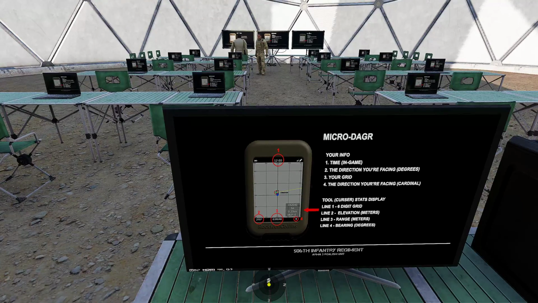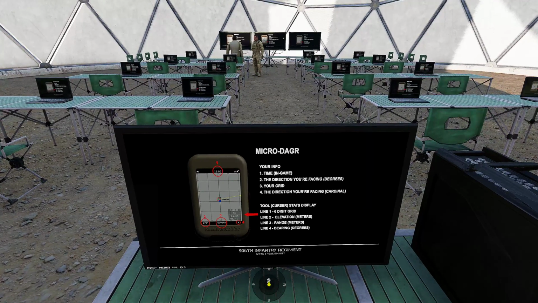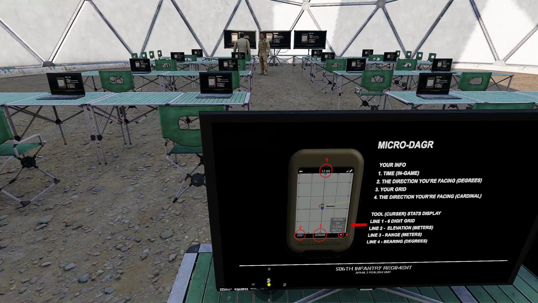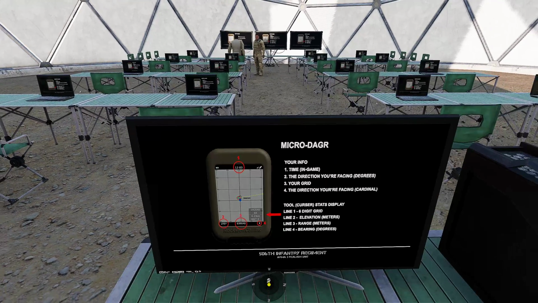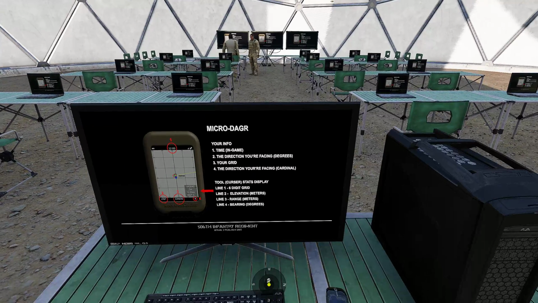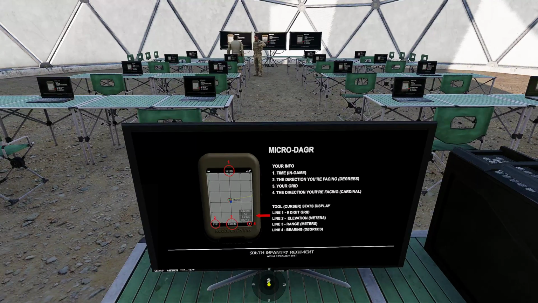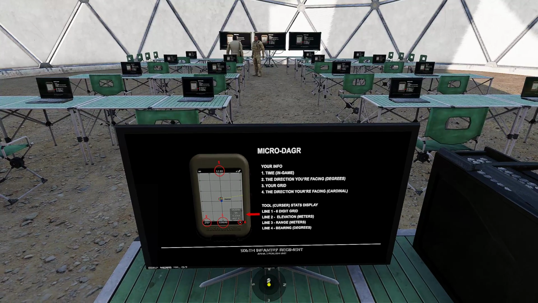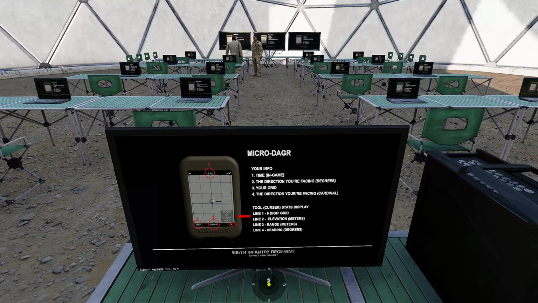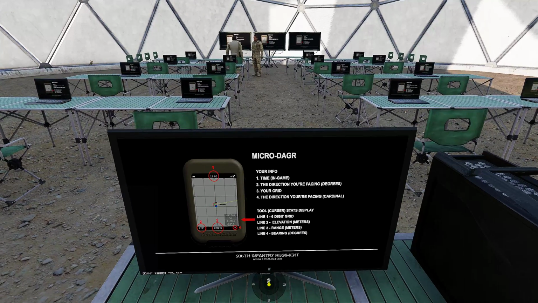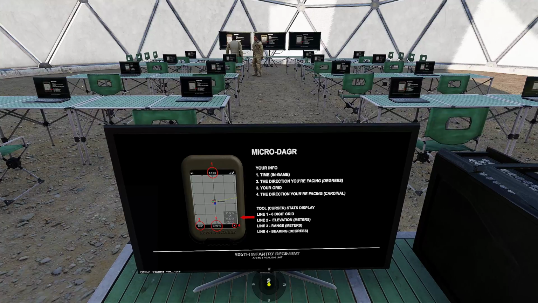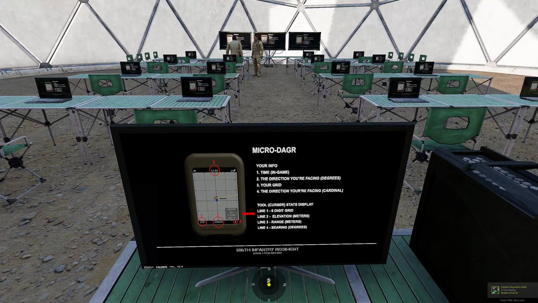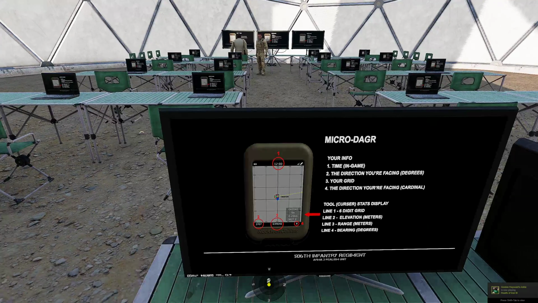So where we're at, if we put it roughly on the recruit training classroom to the north, it tells us that we're 0.10 kilometers away, which if you translate that to meters, means we're 100 meters away. If you're using your microdagger, don't give out kilometers. It's easy enough to translate kilometers into meters.